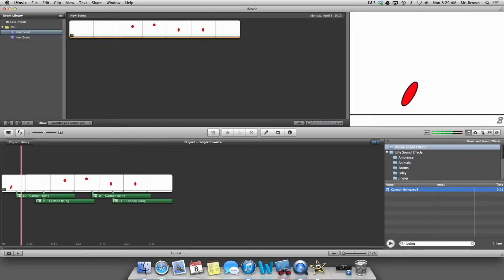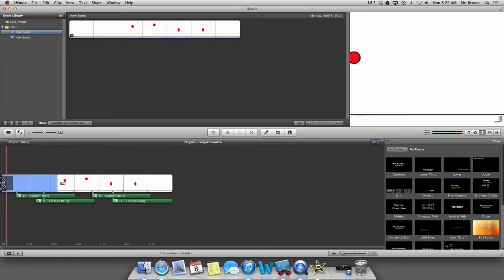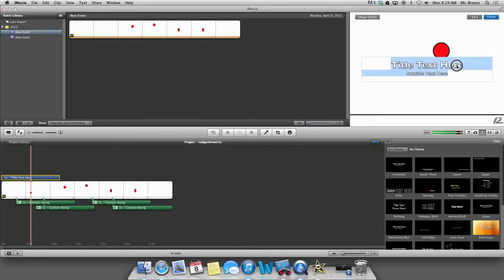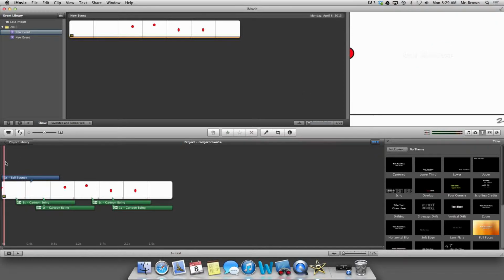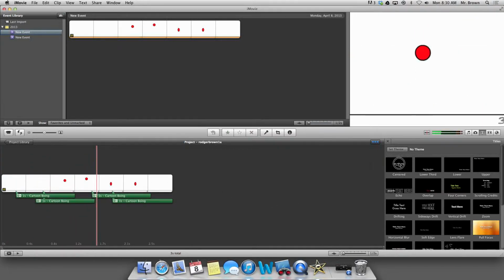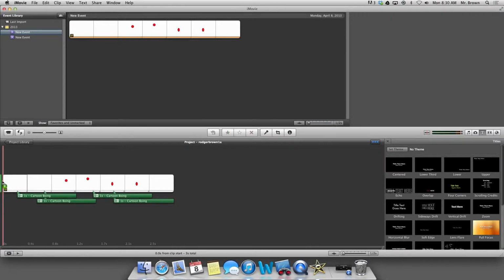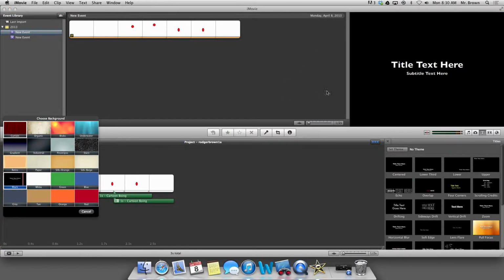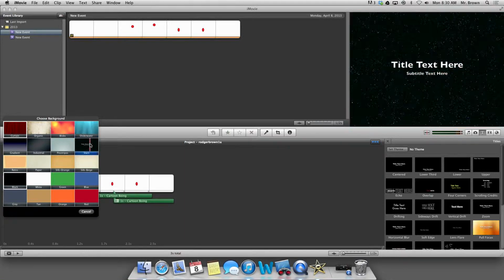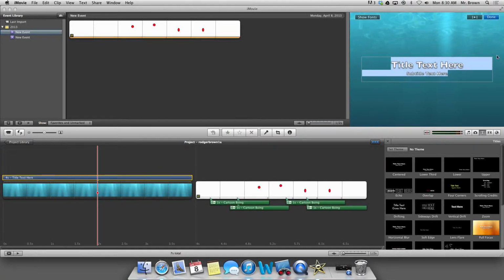You also have text that you can drag. You can drag text right over top of the scene and just call it Ball Bounce. That gives you a title right there. Okay, if you don't want to drag it onto your video, you can go beforehand, drag it behind the video, and it gives you this little title text here. You can choose blobs, underwater. I like underwater. And you type in your title text, Ball Bounce.